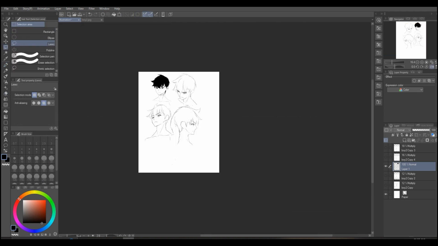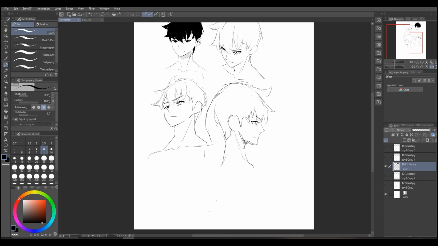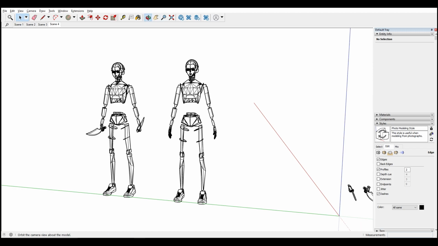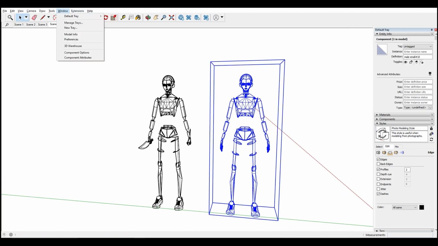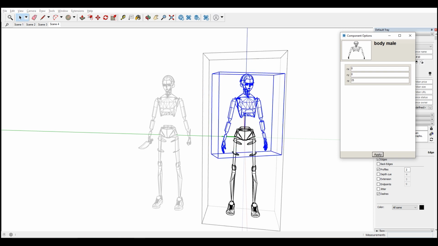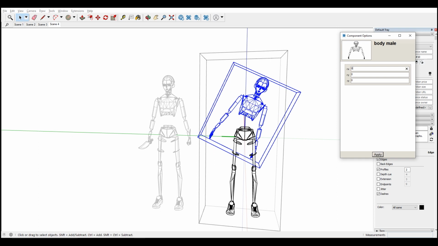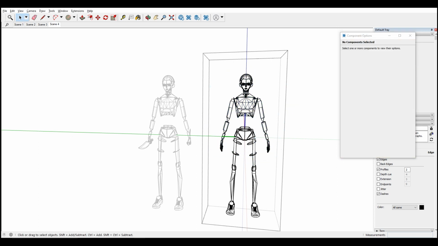Okay, so I've shown you a bunch of face angles that you can do with this, and you can basically just draw anime faces now in any angles you want. So now I'm going to show you how to actually move the model. See, I've customized this so you can pose the model easily.